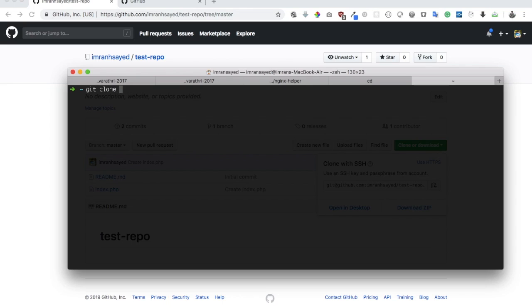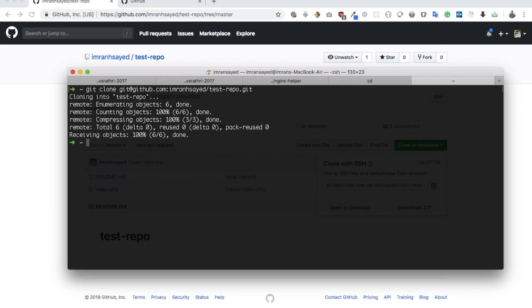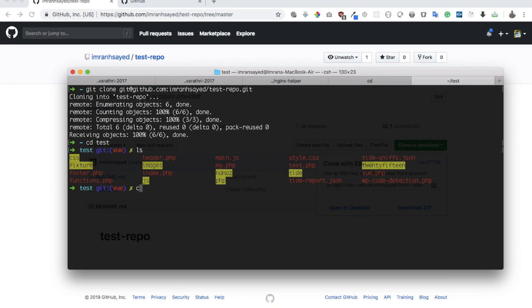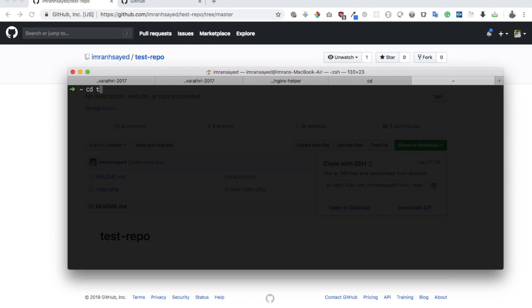Git clone this repository. Now cd test. Okay, this is not the one, sorry. It's test repo.